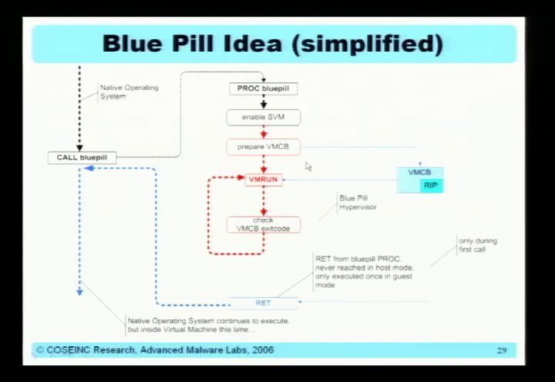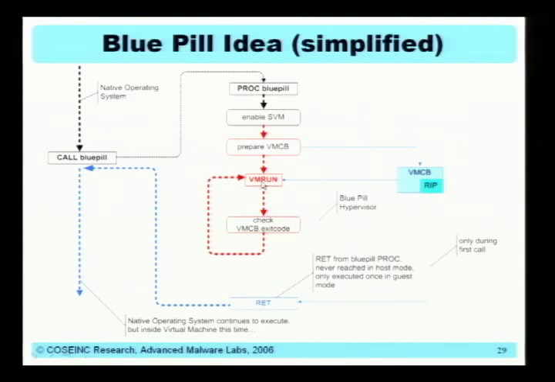The tricky way is that we need to prepare things in such a way that this created VMCB, this created virtual machine, will be the same as the current operating system. So we try to clone our operating system into the VM. So it requires some tricks. One of the tricks is that we make RIP, which is the 64-bit version of the EIP register, point to the return instruction from this function. And then we call vmrun.